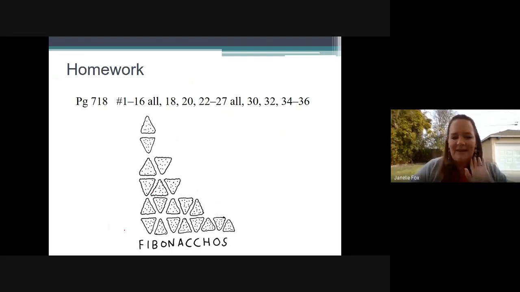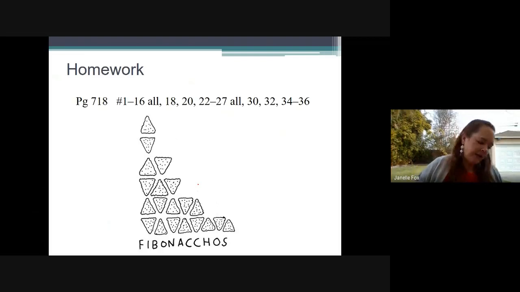Here's our funny little meme for today. Instead of the Fibonacci sequence, they're Fibonaccios. Isn't that hilarious? Oh, I love these memes. Oh, we have a helicopter passing over right now. Let's all wave to the helicopter. Hi, helicopter. Stay safe. Did you wave? I hope so. Of course you waved. Duh.